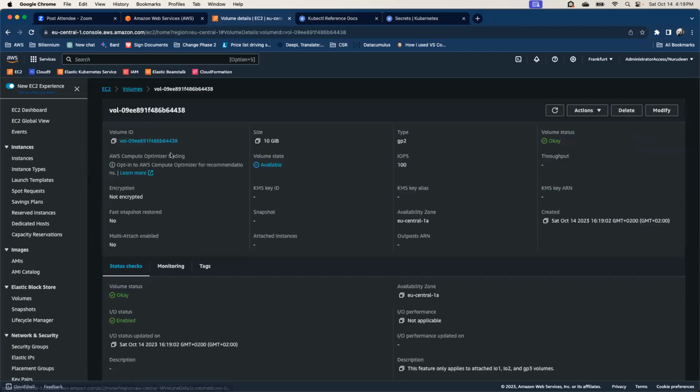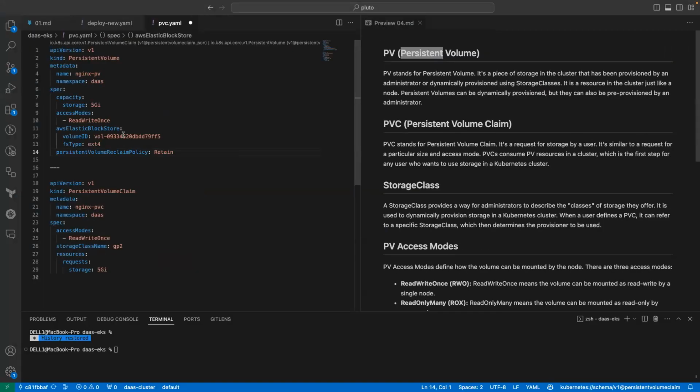So now let me pick this guy. Come here, copy the volume ID, and go back here. Put the volume ID, Control V, Control S. Let me take this out for now.